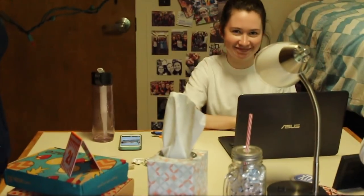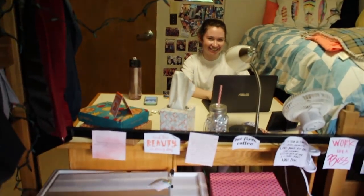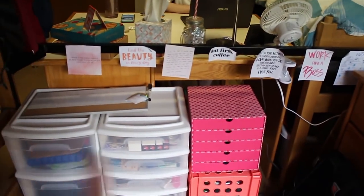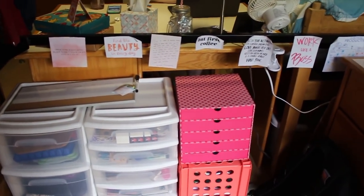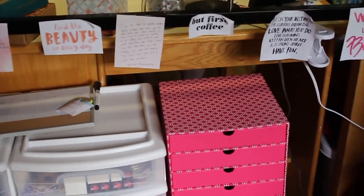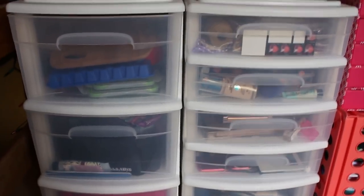My roommate just got here — this is Clarice. You guys probably remember her from the other video we did — I'll link it below. So on this little bar here on my bed, I hung up all these little Pinterest-y, Tumblr-y motivational quotes, which is funny because one of my friends literally hates motivational quotes — I love them. Up here I have this whiteboard calendar that I really did not use that much, but it was a nice thought.